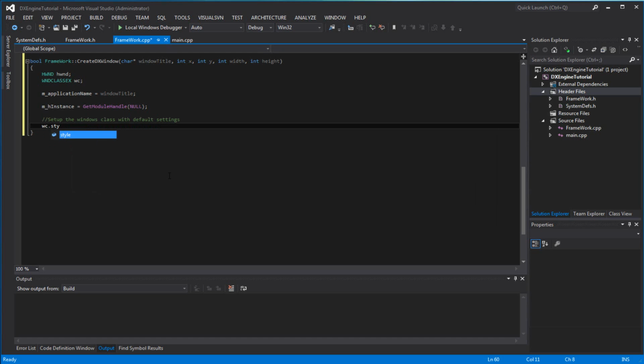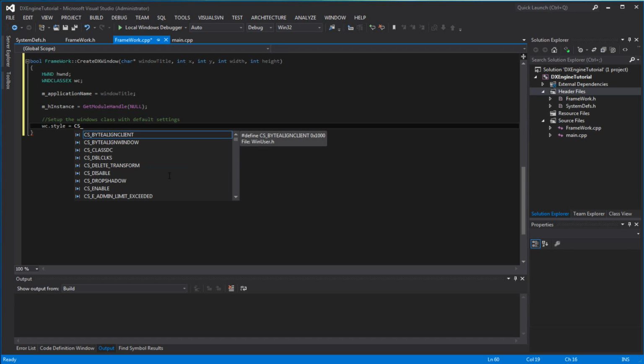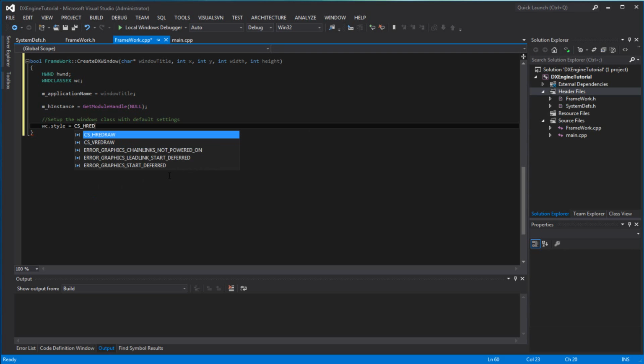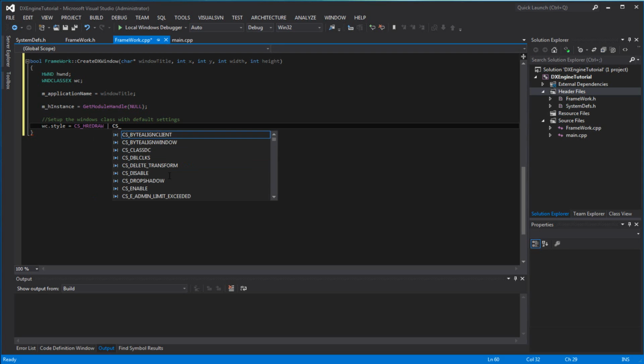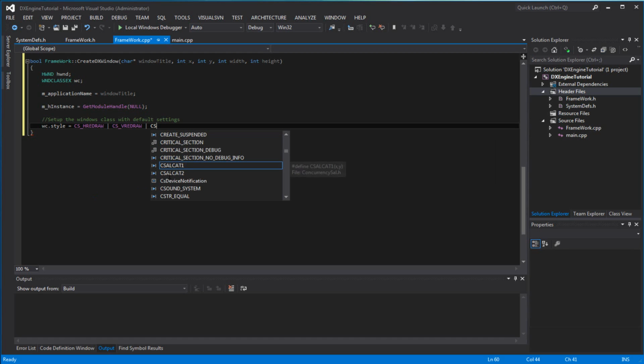So you set style equals CS_HREDRAW, CS_VREDRAW, and CS_OWNDC.